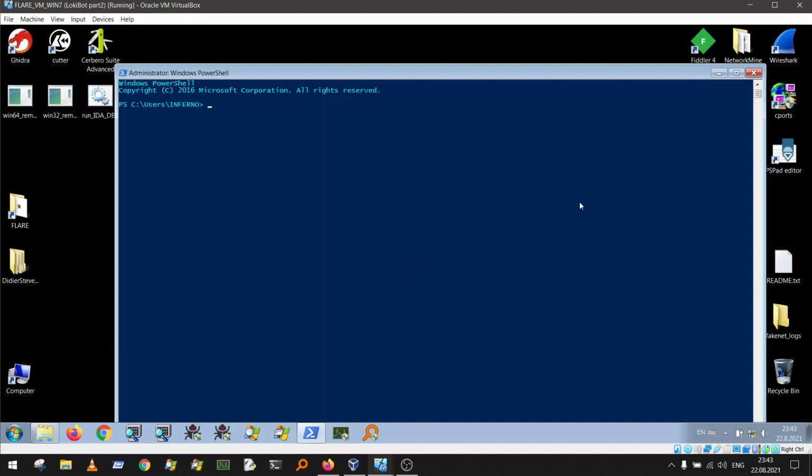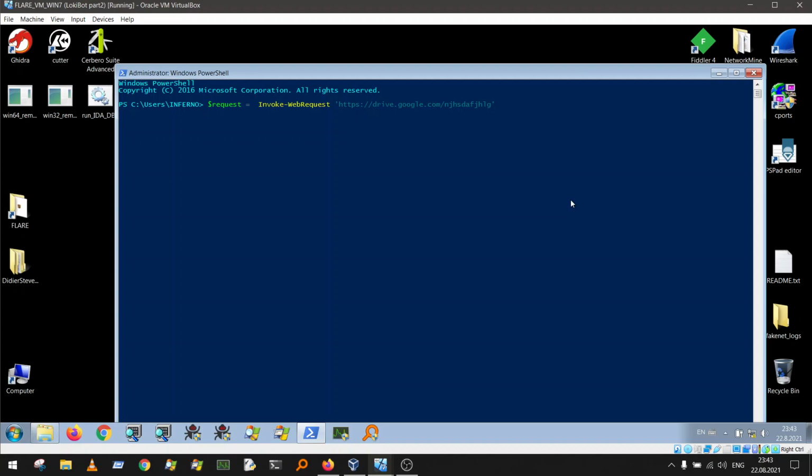So we can use, for example, PowerShell for web requests, and we can do something like this: Invoke-WebRequest, HTTPS, drive.google.com and something.